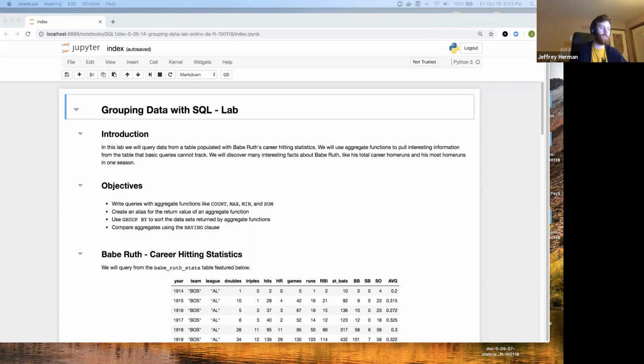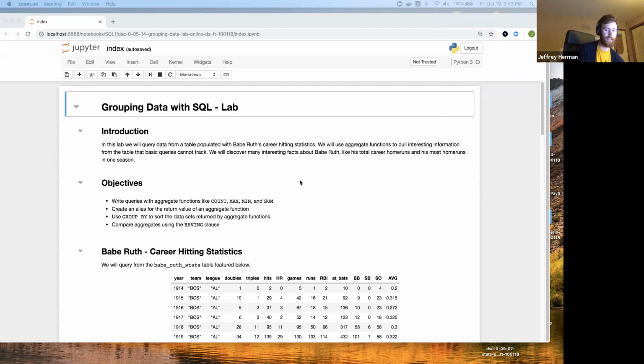Then at the end, I'm going to show you a workflow for how I would use SQL, pandas, and matplotlib to solve the problem. So if you want to see that, you're going to have to stick around to the end. And that is what is known as a teaser in the industry.